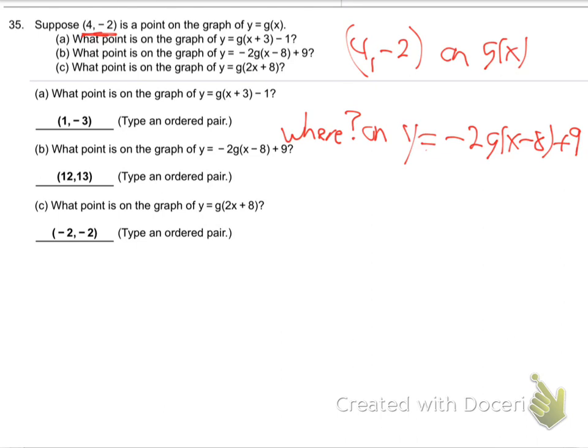Okay, so good so far. I'm doing part B now. We have the answer there. How'd they get it? So you take 4, negative 2 on the original. Where's it going to go when you do all that stuff? Well, what's the minus 8 going to do? Positive, right 8, because x is opposite. And what's the plus 9 going to do out there? Up 9, because y is normal. That's a y, because it's out of the x zone, right?